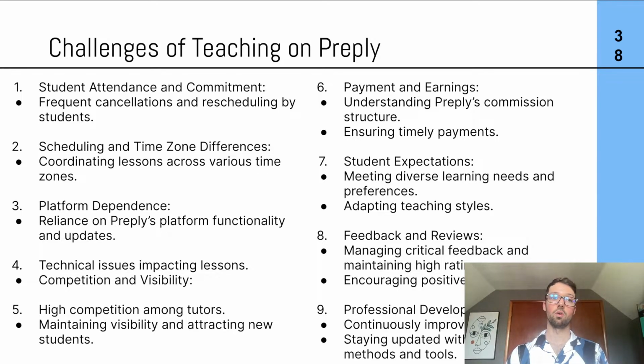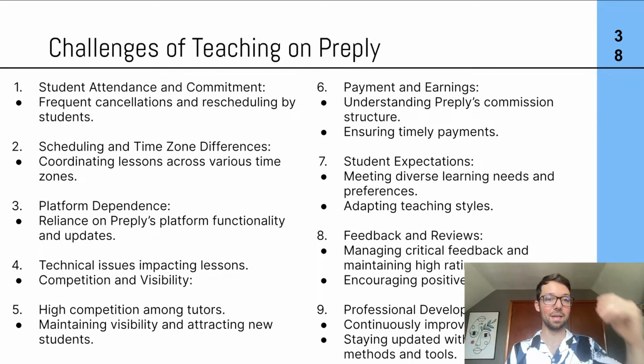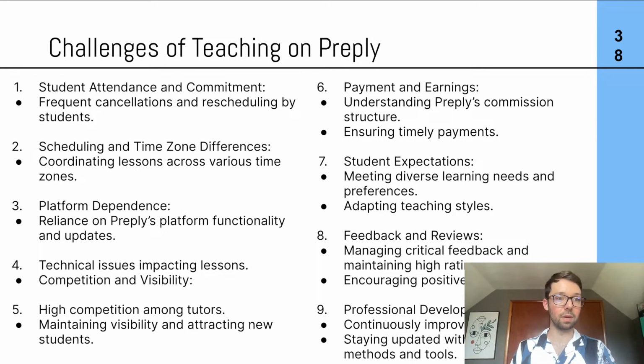Platform dependence. So there's a reliance on Preply's platform functionality and updates. There's also a reliance on their algorithm. There's a reliance on how often they will show your profile, and how well your profile competes with the thousands of other profiles that are out there. That could seem a little bit daunting, right? So that's a reality right there as well.